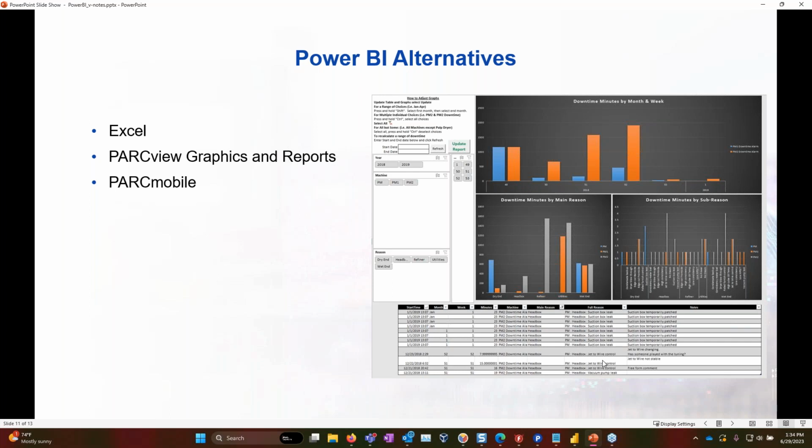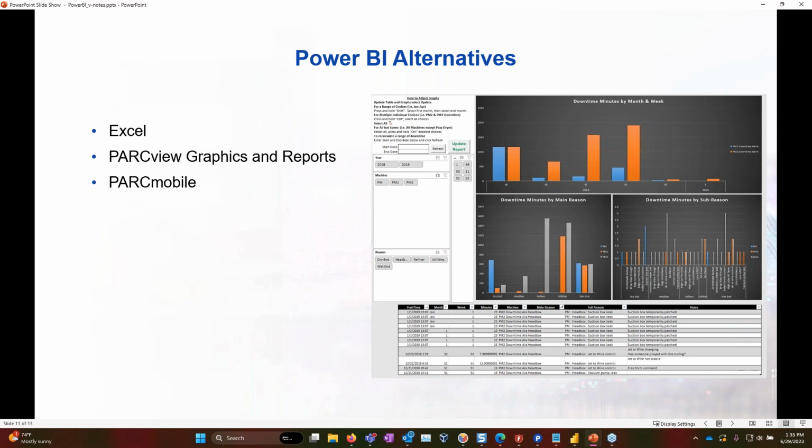All right, so we've taken a look at how I can integrate Park data, Park SQL data, such as my alarm events, into Power BI, and how I can bring process values into Power BI. But what are some alternatives if maybe you don't have Power BI yet? Maybe it's something that you are advocating for your site, but you haven't achieved that yet. You can also use Excel. Excel has the ability to do slicers and filters in a very similar manner to Power BI.